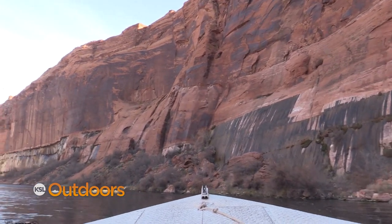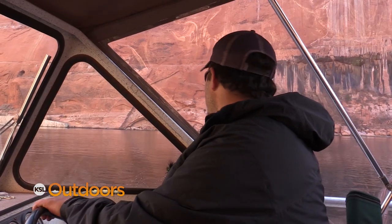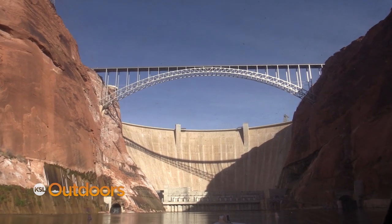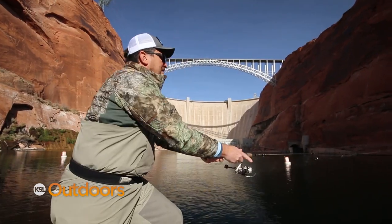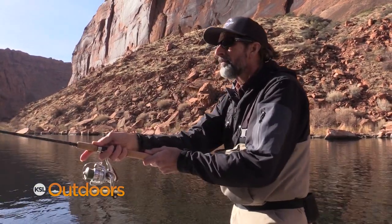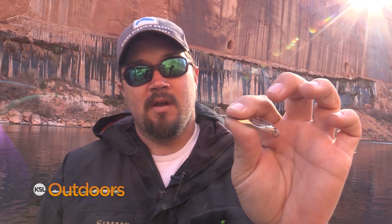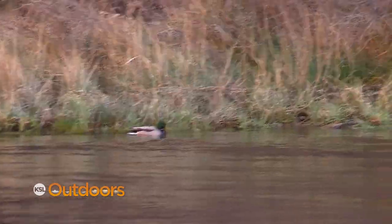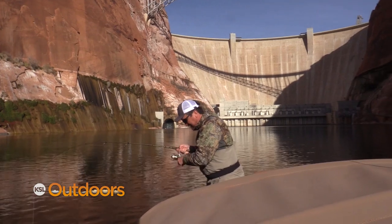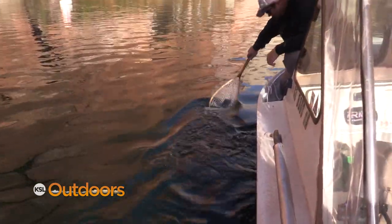Lee's Ferry is a blue ribbon wild rainbow trout fishery. From the ramp it's 16 miles until you run into Glen Canyon Dam. We stopped to look and put the anchor out to get ready to fish. We wanted to take a closer look at the dam, and with the deeper water, Jimmy thought the best technique was a fly rod — so he handed us some spinning rods. If you come out with a treble hook, they ask that you pinch them off, and pinch your barb so you've got one single hook with no barb — that's what the law requires here. It keeps a good catch-and-release fishery healthy. After about three minutes of casting, the skunk is off with a little rainbow.